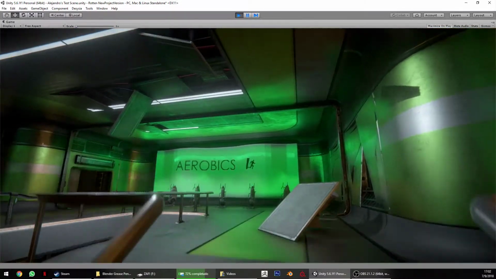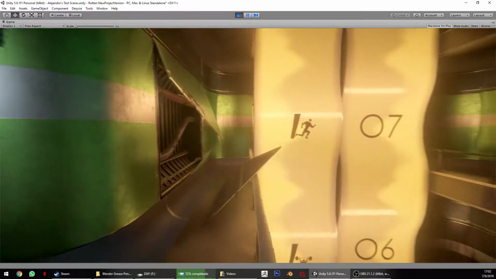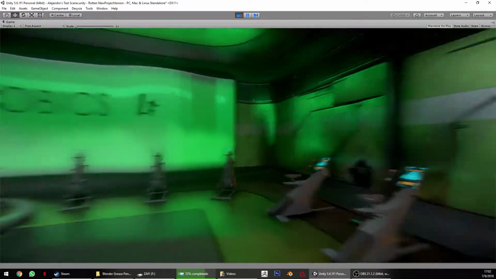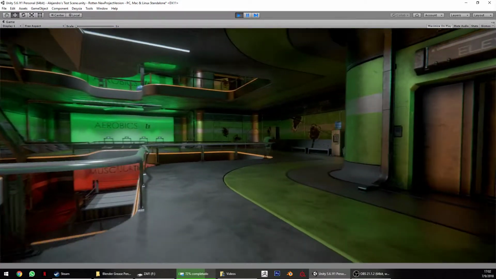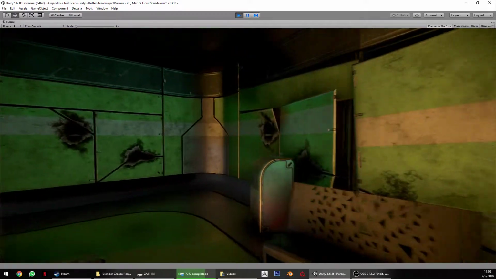And as usual, you can see the logo changing on each level, and now we're starting to move up to the last section of the level, which is the aerobics. And here we have more exposed panels with damage, and I think you saw these elliptical machines last time. All right, let's see what else.